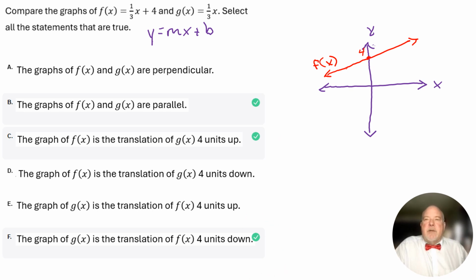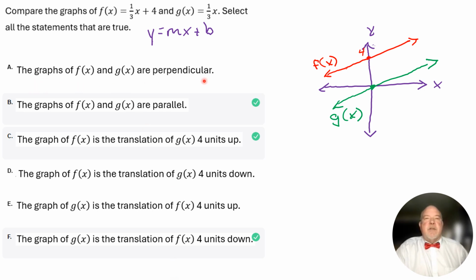So let's graph that. It goes through the y-intercept at 0. It's parallel. I'll do my best to make these parallel. It looks something like that, and that's g of x. If you make a quick little sketch like this, I didn't really number the graph, and it's not super accurate. I just needed to see what these two things look like compared to each other. Now we can go back and answer the question.